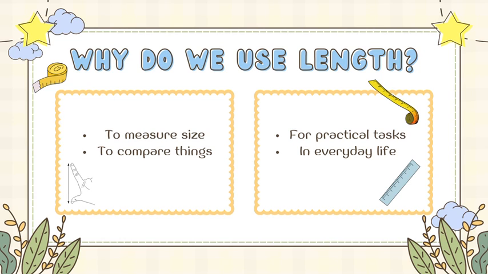Now, why do we use length and why do we need it? First, we use it to measure size, like how long your pencil is or how tall you are. It also helps us compare things, like figuring out which is longer or taller. Length is important for practical tasks too, like building or organizing things. And of course, we use it in everyday life, like knowing how long it takes to walk from home to school.